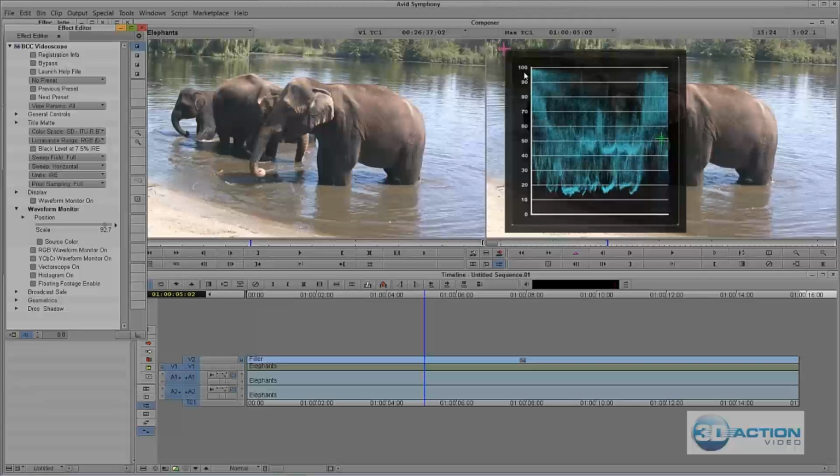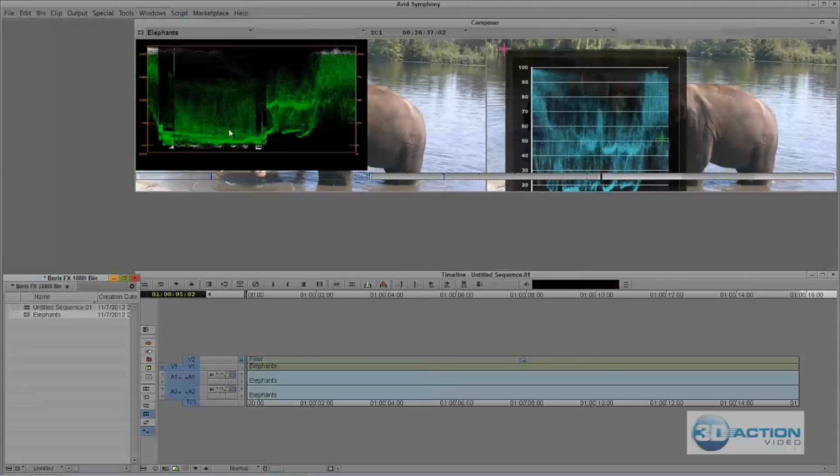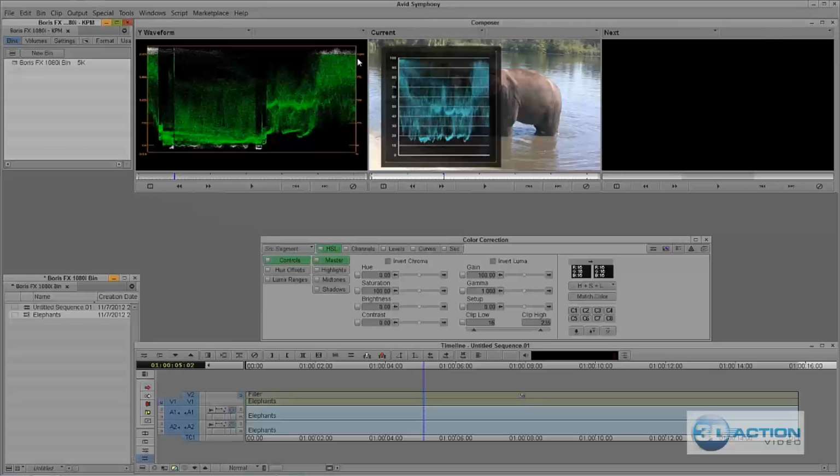Well, let's actually take a look at a different scope. I'm using Symphony, so we're going to take a look at this inside of Symphony. I'm going to come into color correction mode right here, and you'll see that color correction's Y waveform is giving me a different reading than BCC8's video scope effect. As you'll see, I've got some colors in here that are outside of the bright safe area. It's over 100, but inside of this scope, it's not the same. So what is going on?